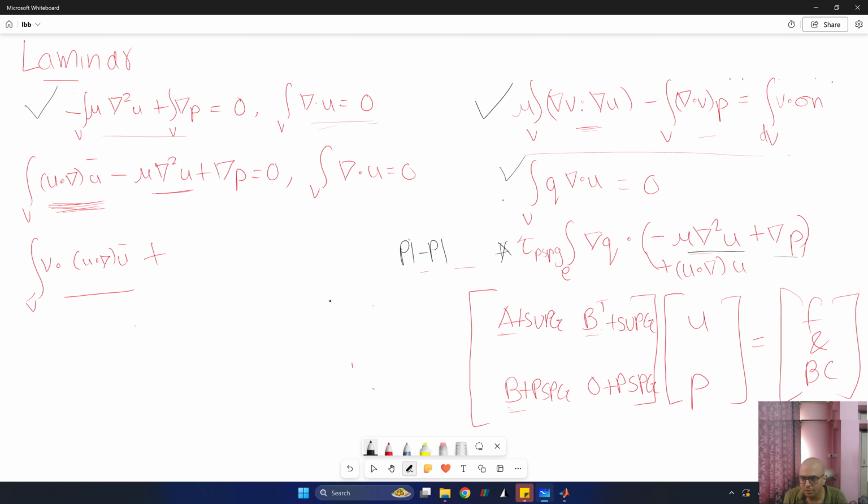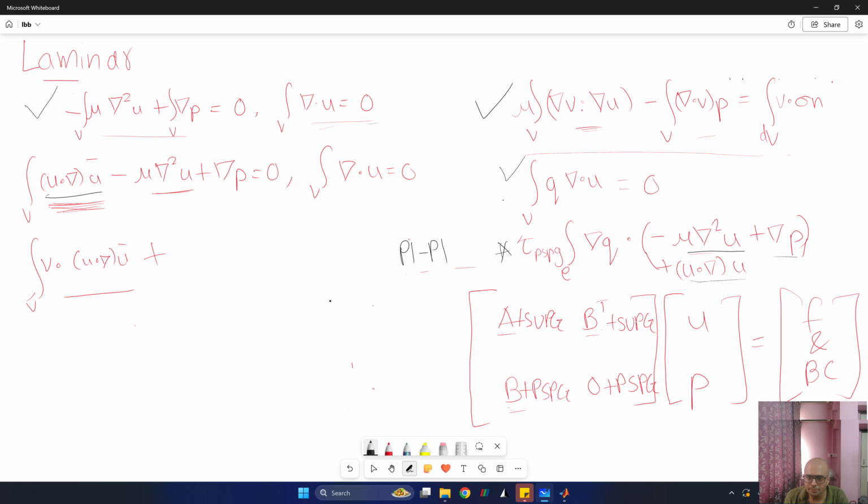So for the P1 case, this just goes to 0, and this term will only appear in your residual if you are using your convective term. So now let's just do that. Let's add the convective term, which is u dot del u, into your velocity equation. This makes it into the Navier-Stokes equations, and now these are non-linear.